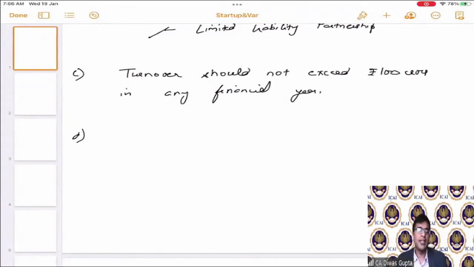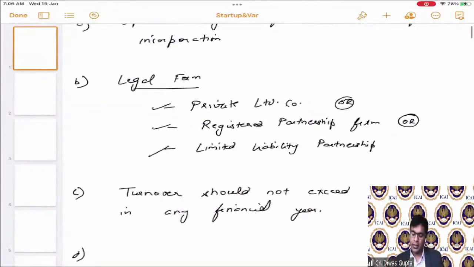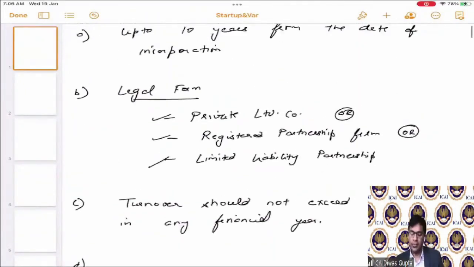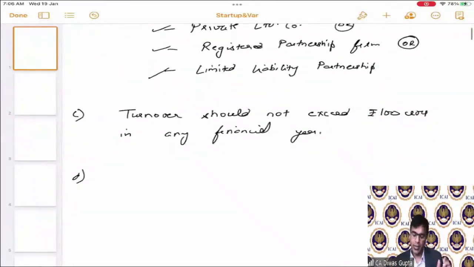for example a business group. Correct? For example, Reliance, for that matter. Now if they have started a new business, correct, so what they can do is they can easily do a demerger, create a new company in, let's say, private limited company form. It is in the first 10 years of their incorporation, and since it is a new business, the turnover they likely estimate is about, let's say, up to 100 crore.